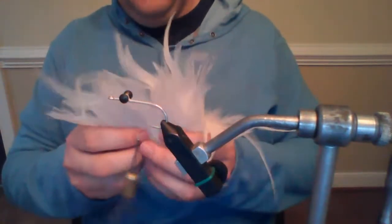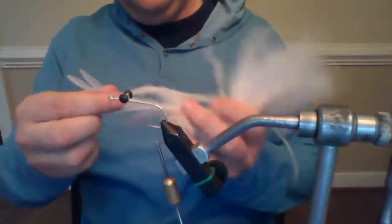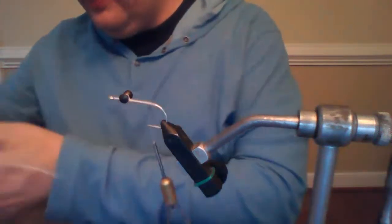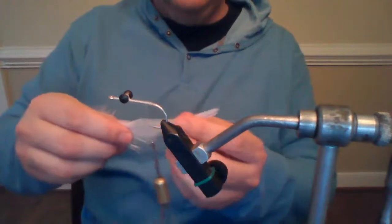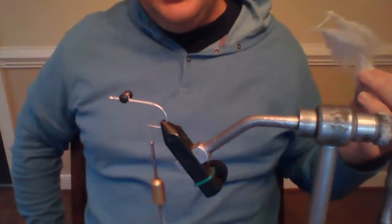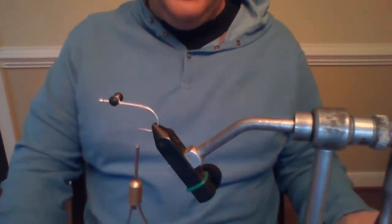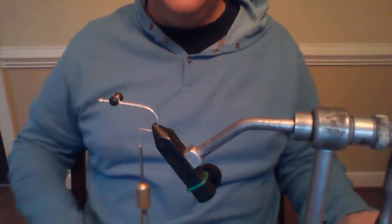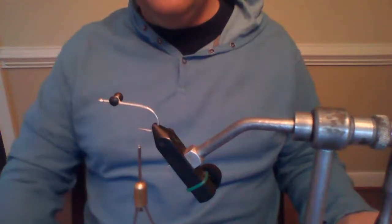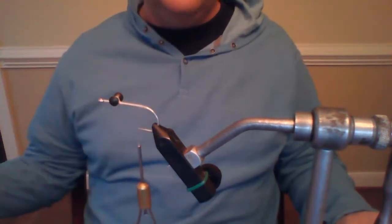Going into the saddle hackles — you can see a few of these are kinked at the end, I'm not going to grab those. Just looking through for two that I like. If you want to use three that's fine, four is fine, I wouldn't go beyond four — you start getting really heavy. When you think about most baitfish, they're pretty translucent, so we kind of want to leave the fly pretty translucent. Brian also asked how I'm fishing this: this fly gets fished everything from a floating line a foot or two beneath the surface, to — I've pulled up oyster shells at 75 feet down on a sinking line.